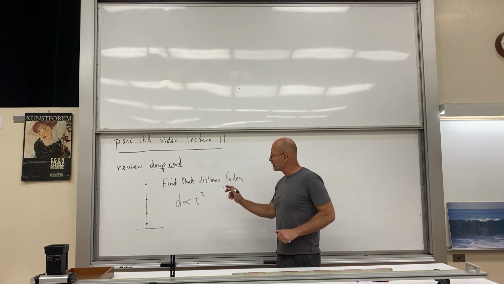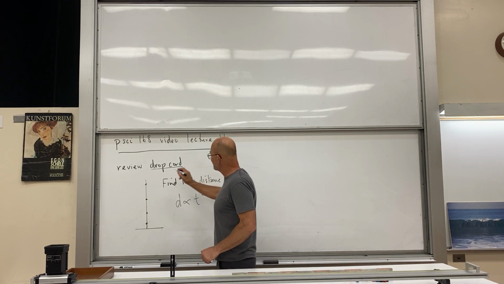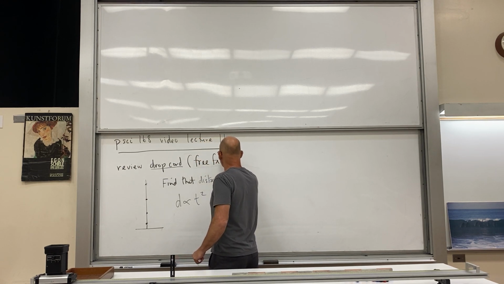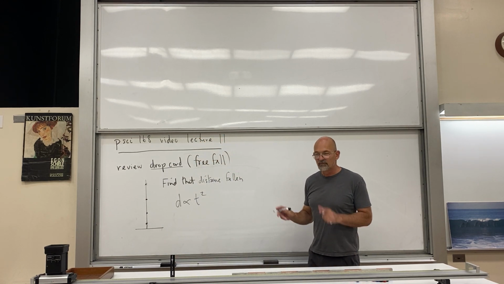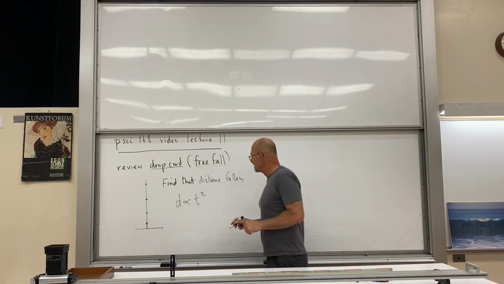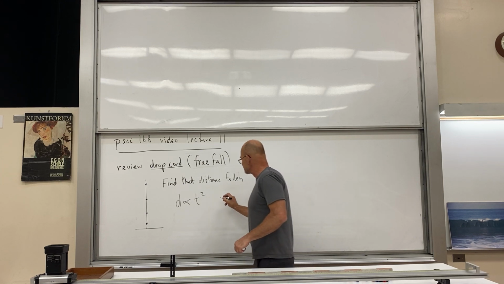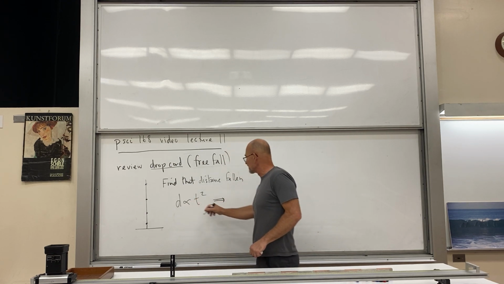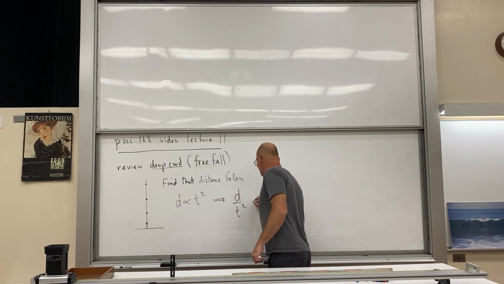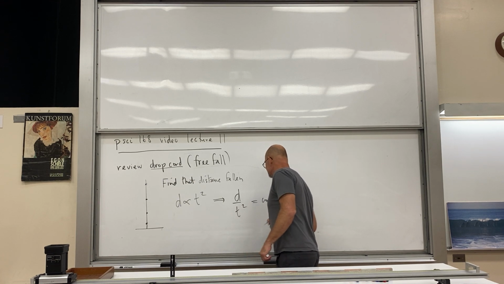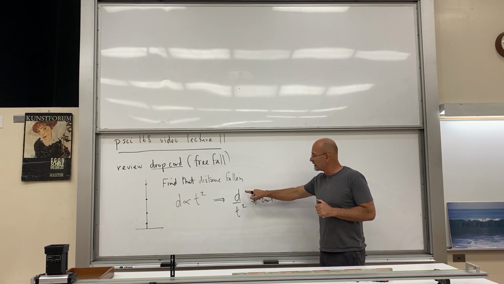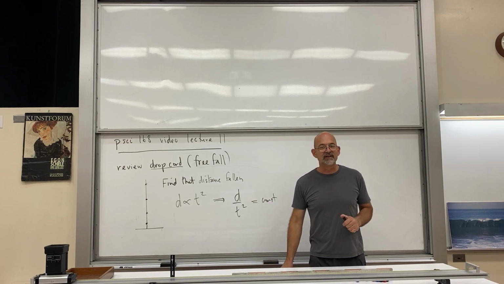So here's what we have found because of that. This is a drop chord. What we're investigating is free fall. And we have just come further along in our characterization of free fall. This d proportional to t squared implies that d divided by t squared is equal to a constant. But the units, distance over time squared, are the units meters per second squared, and that is an acceleration.